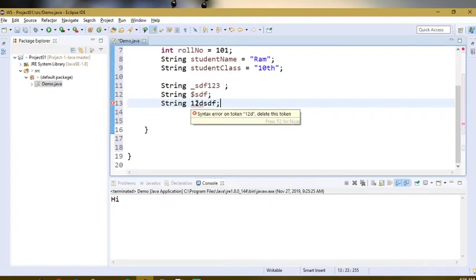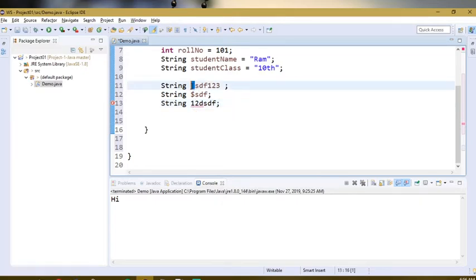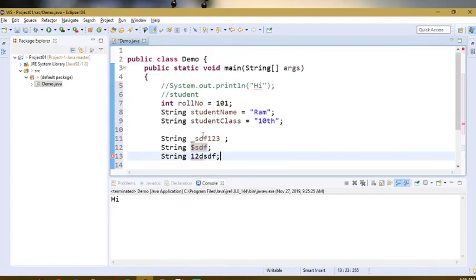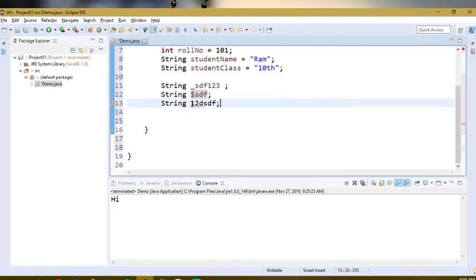This should not start with a number. Only allowed special characters are underscore and the dollar sign. Only these two special characters are allowed to start with, and the remaining are not allowed. And whenever you're giving any name, it should start with an alphabet. It can be a caps or it can be a small letter.